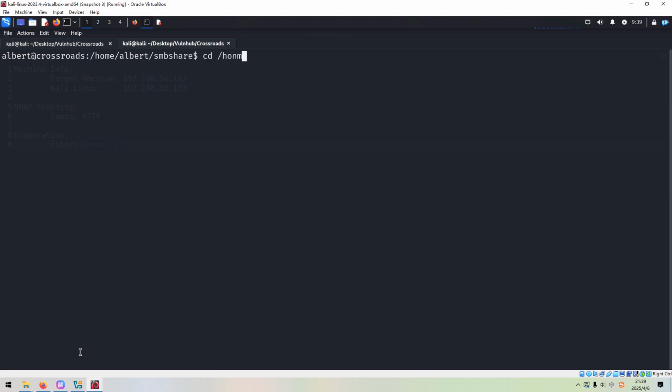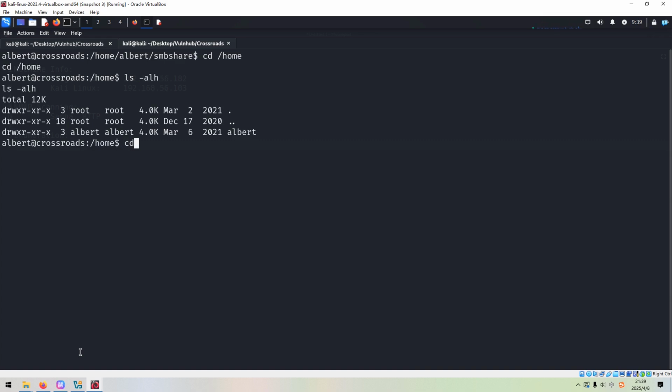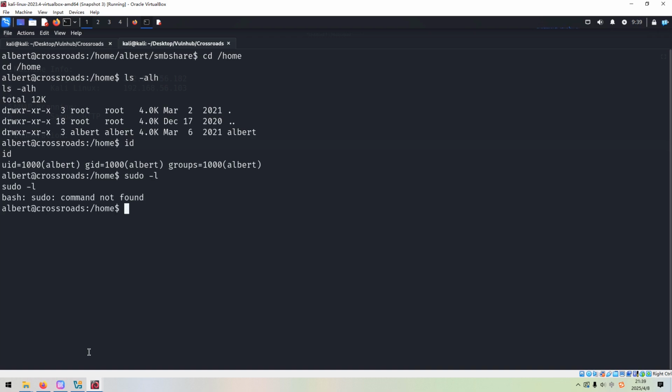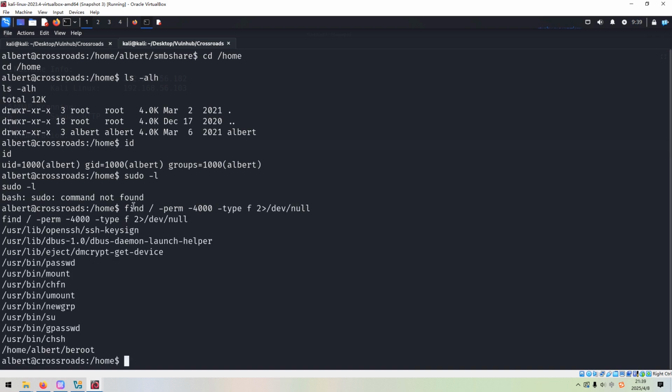So now we need to perform local enumeration. Only one normal user, and id to check group membership, and sudo not found. Now we can find, this command is trying to find binaries with the SUID bit.